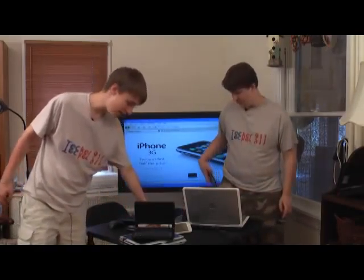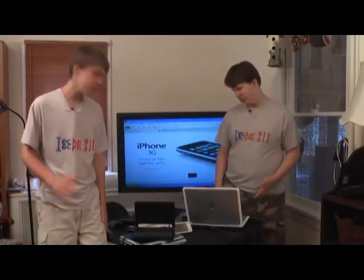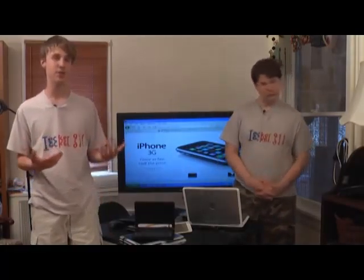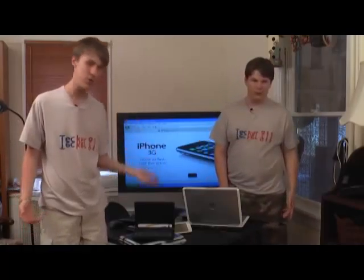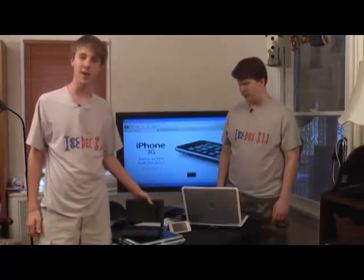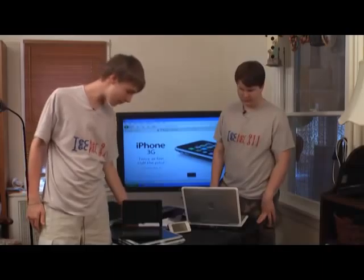And actually those devices cost probably less than $300 and even less, especially if you have a phone and you have some sort of phone service and you get it subsidized with a new 2-year agreement. Another category that we're going to talk about is the mini laptop. These cost between $300 to $500.